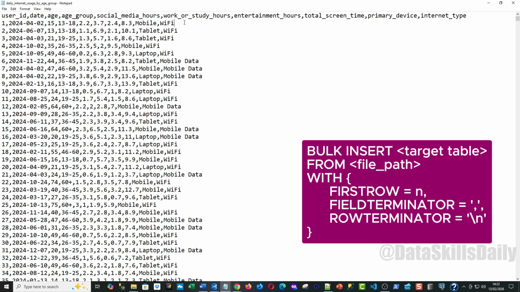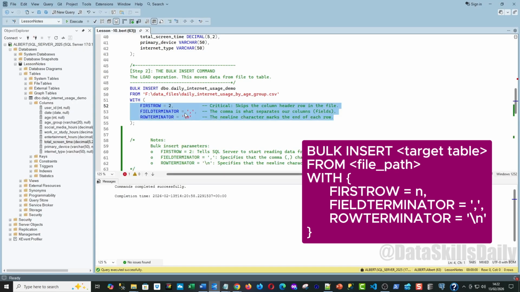The new line character, like we said, is invisible in this Notepad editor that I am using, but in some other editors you can reveal the hidden codes, and you will see in this case the new line character is \n. Going back to SQL Server, we've indicated all that, so bulk insert is ready to work.